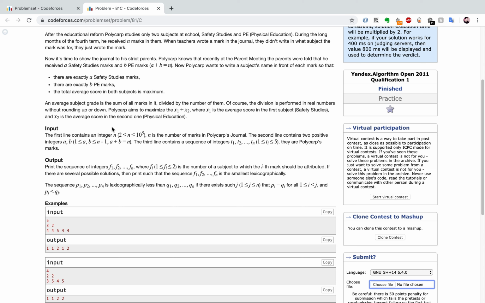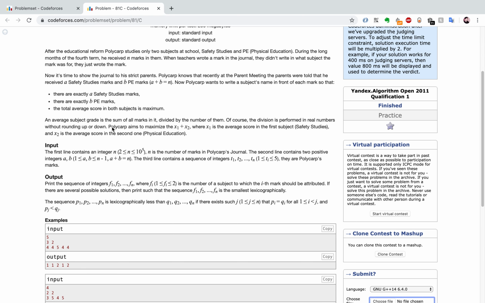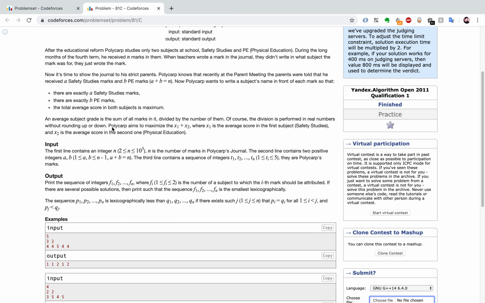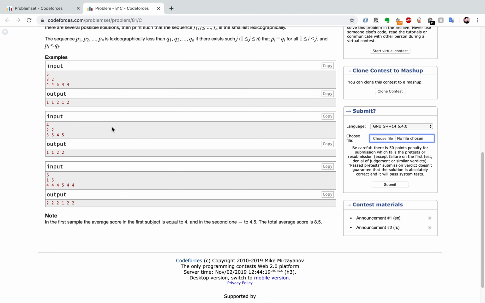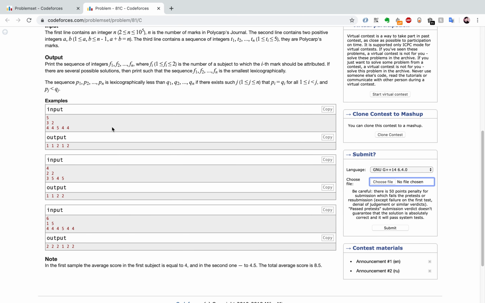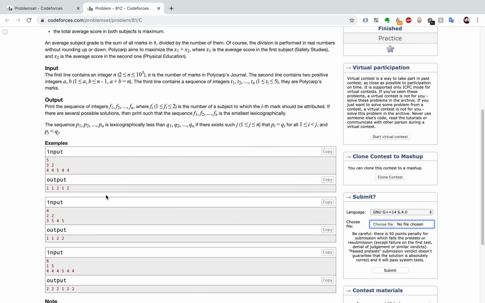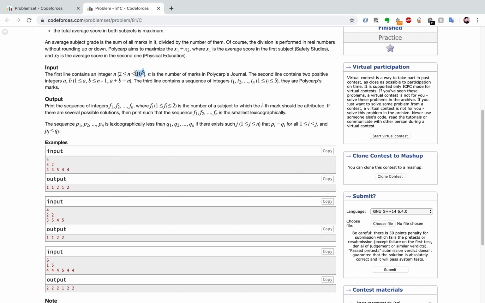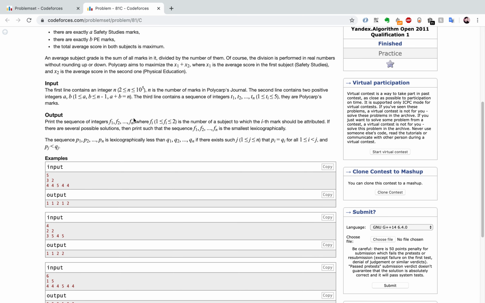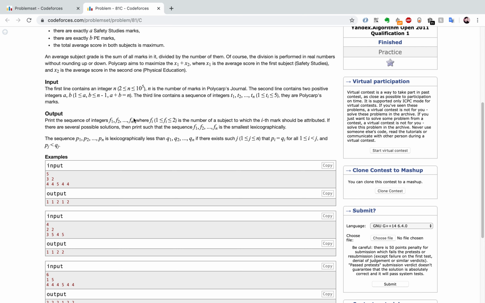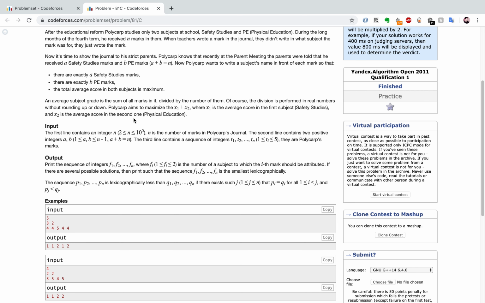So I think we need to divide them in two sets and just maximize something. In the first case, I think the answer will be 4 plus 4.5, which is 8.5. And then we also should be doing something known as lexicographically. N is very high, that is fine, right? So what if n is very high? We just need to assign. What are a and b, by the way? Oh, we need to assign them to a set of these numbers only.